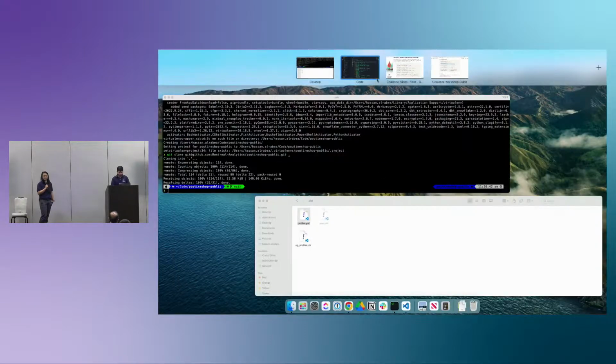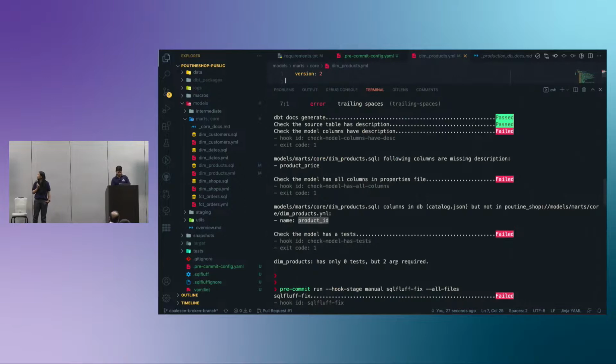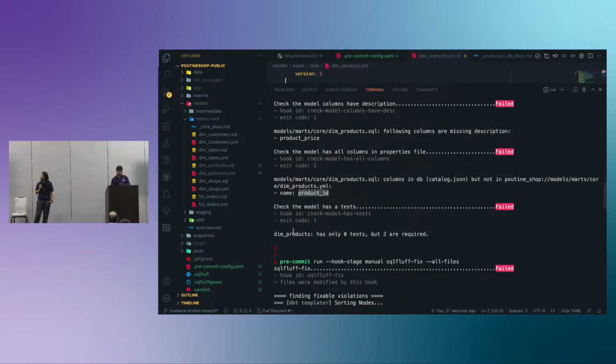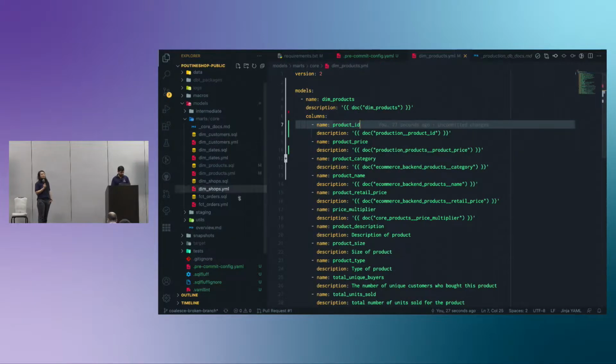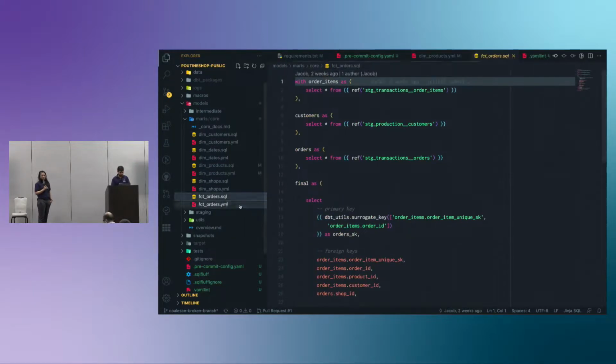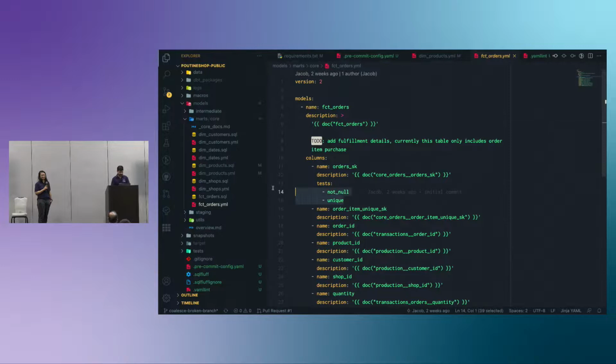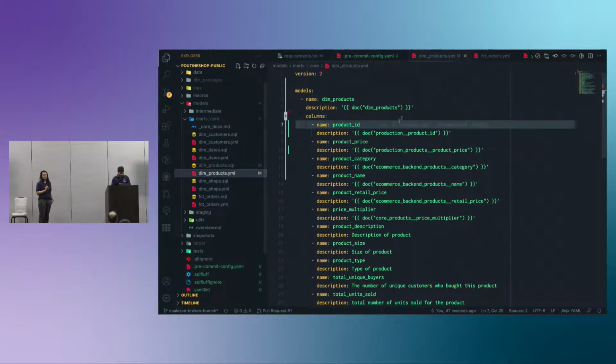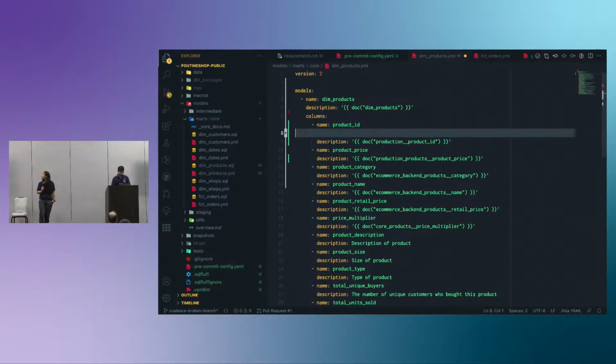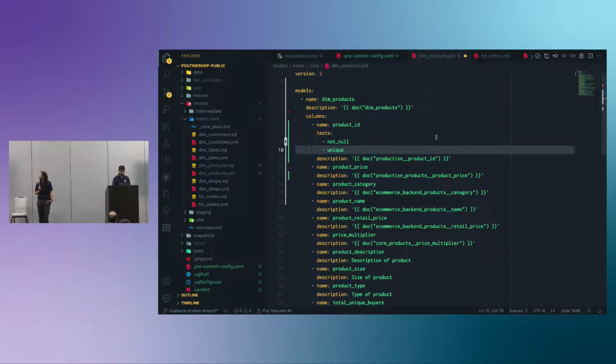I am being mindful of time, but I just wanted to add these two things. And then finally, I believe I need to add tests, and it's in the same one, so dim products. So let me go ahead and add a few tests. I'm going to cheat a little bit here and just copy paste again from another YAML file so that I don't accidentally make any mistakes with indentation. Now, I'm going to add these two tests to product ID. We should definitely make sure that it is not null and that it is unique.